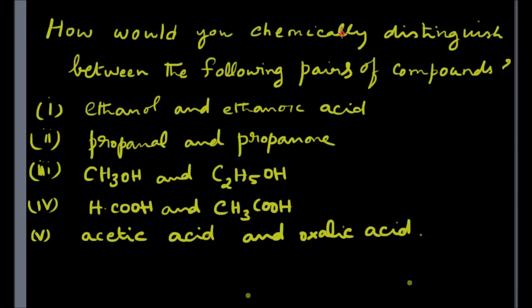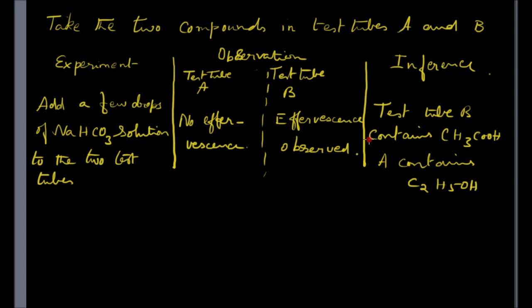You are going to be given the two substances in two different test tubes labeled A and B. Which one is the ethanol, which one is the ethanoic acid? That is what we are going to find out, and that is how you have to present the answer. Now you see on the board a very good way of presenting an answer for such a question. When you write like this, first of all you will be clear about what you are writing, and it will be very appealing to the person who is correcting the answer also.